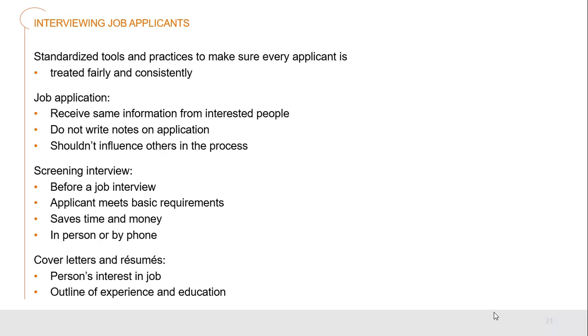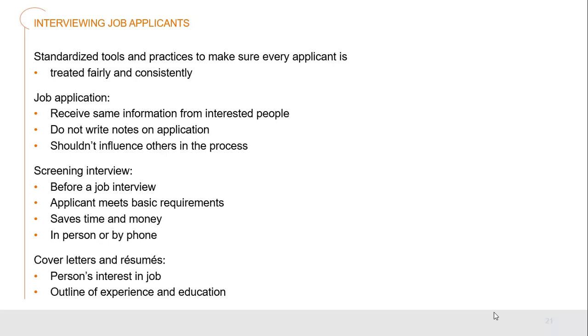So with our job application, we should receive the same information from interested people. And that's why we should have a standardized job application form, whether it's online or on paper. We should never write any notes as the interviewer on the application form itself. That application form may be handed out to other managers, and you shouldn't be looking to influence others in that process. Everyone should be given an equal opportunity when going up to those managers.